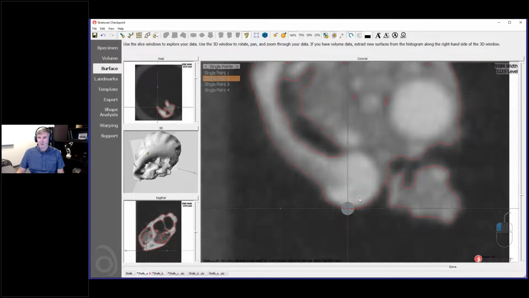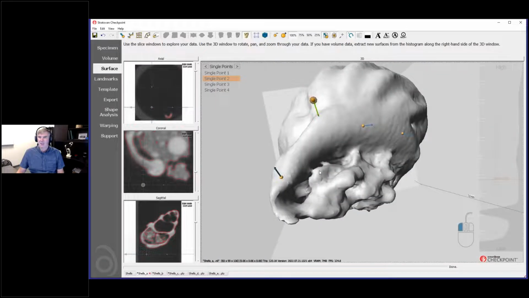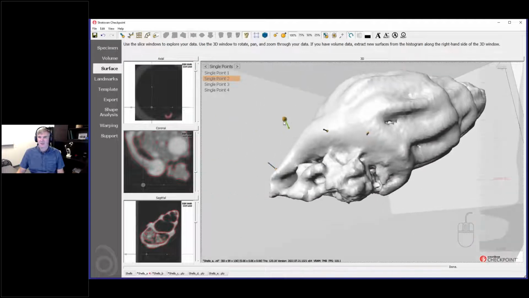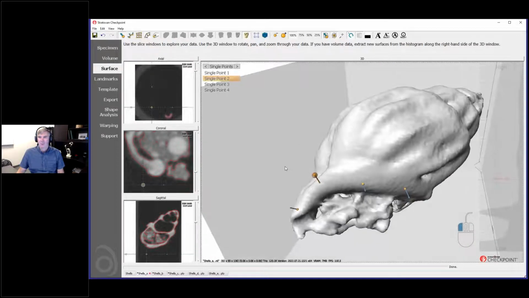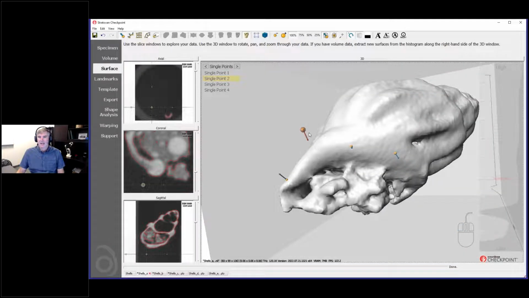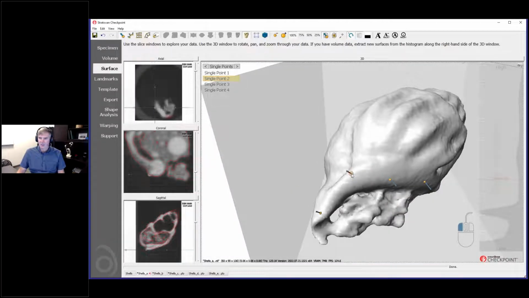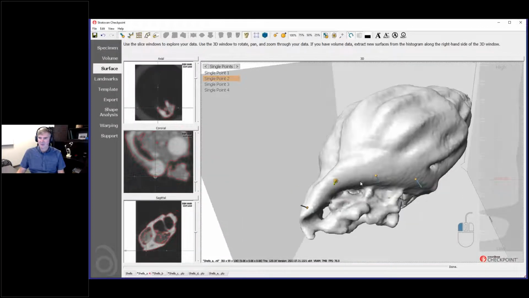So depending upon where you set your brightness and contrast, I can also change how the point is placed. Here I moved it off the surface, so it's hanging out in space. If I look at it from 3D, it's off in space. I can grab it and select it, but I can't drag it around because there's no surface behind or underneath the mouse position. If I grab it here and start moving it, it snaps back to the surface.